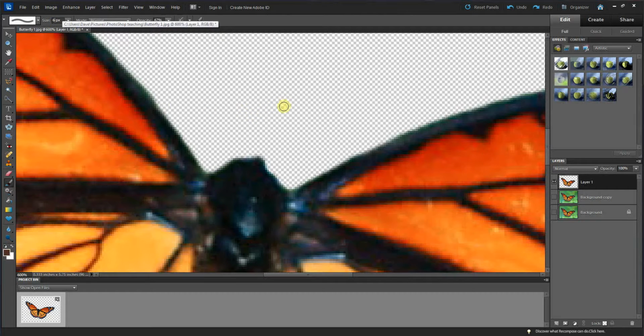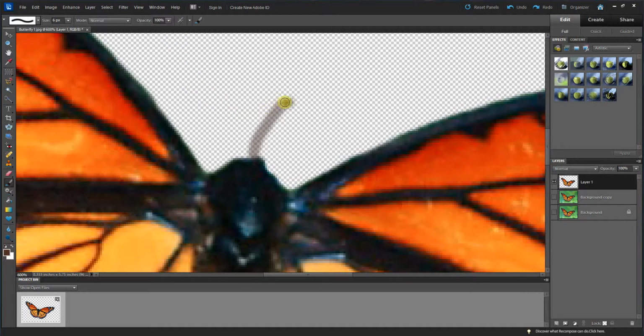Let's try. Come over here and it kind of went like this, didn't it? Now it looks kind of opaque, right? So we're going to take up here the opacity and put it to 100%. Okay?